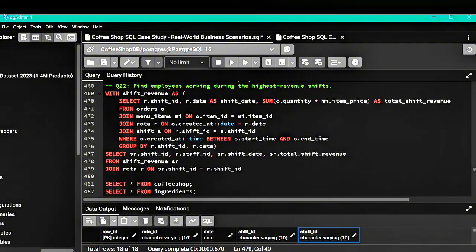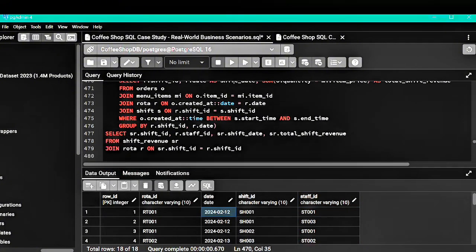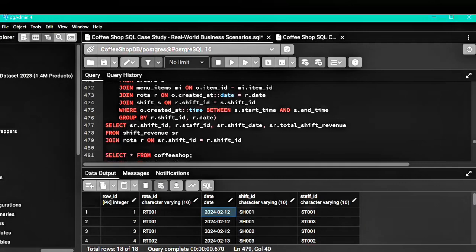Both tables also have date columns, so we can also mention it in this join as a condition. This is the date column in the rota table, and also we have a date column in the shift table. For that we will write and shift revenue dot shift date should be equal to rota dot date.